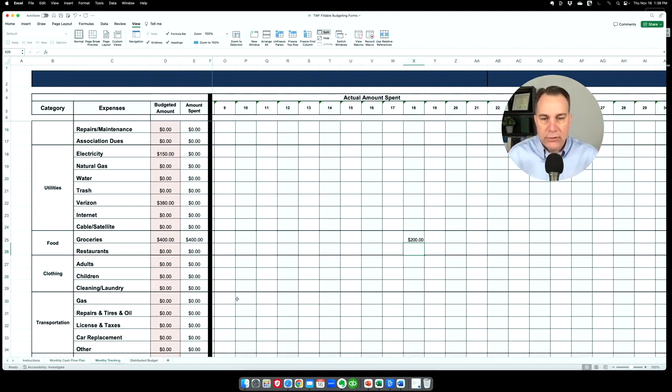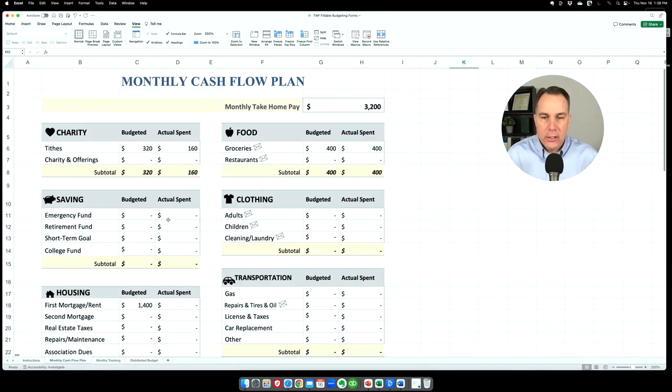This becomes a great tool for tracking your actual spent, which again carries back over to here where you can get some feedback as to how much you have remaining and or if you're going to go over or under, and then you can use that feedback for the next month. Now this brings us to making adjustments. As we started, your basic budget, or even now your distributed budget, is a starting plan. But it doesn't necessarily mean that's how everything's going to go.